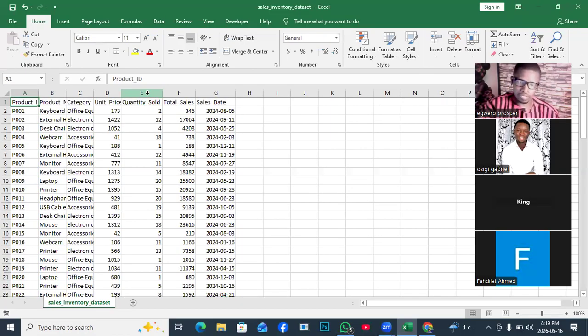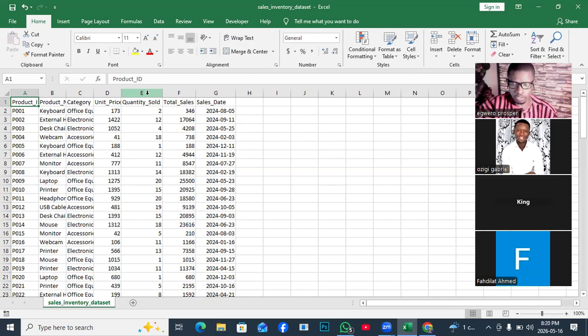So let's start with the general definition of this set of functions. Excel lookup functions are used to search for specific data in a table, range, or database and return corresponding values from another column or row. Let me take it again.